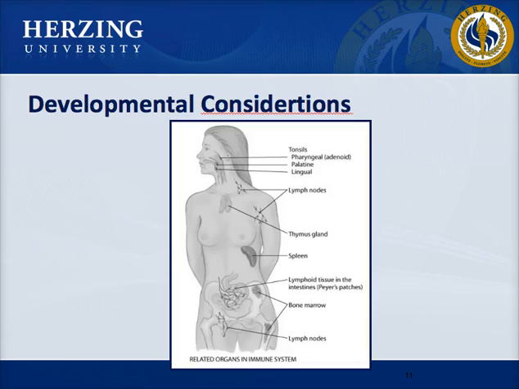Expect findings to vary among patients in different developmental stages. For example, in healthy infants and children, lymph nodes commonly are palpable. Pulse force should be normal and symmetric in both upper and lower extremities. Palpable lymph nodes occur often in healthy infants and children. They are small, firm, mobile, and non-tender. Vaccinations can produce local lymphadenopathy. Note characteristics of any palpable lymph nodes and whether they are local or generalized.